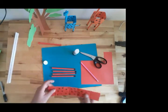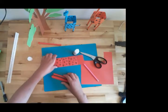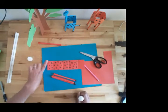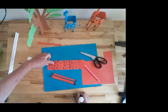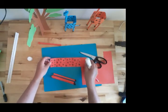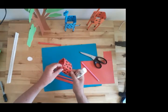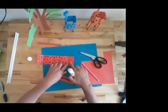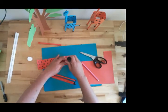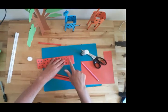The next bit we're going to do is we're going to get our body, and on the wrong side, so you want the spots that you made facing downwards. And what you're going to do is on the shorter bit, so on the 4 centimetre bits, that's that bit and that bit, you want to, let me just make sure I get this the right way around. That's right. So on the plain bit, where you didn't draw anything, you want to put some glue down either side, so you can leave a bit of a gap in the middle.